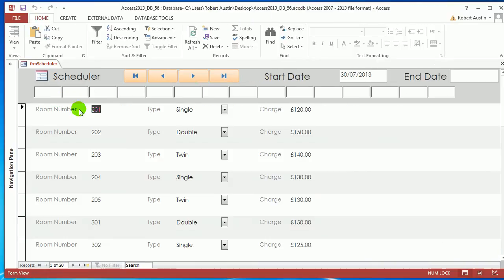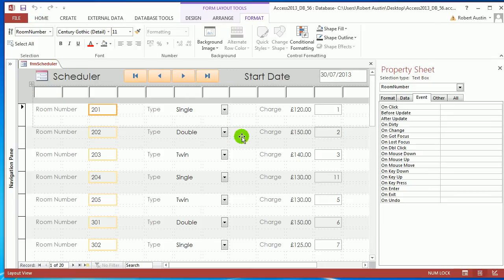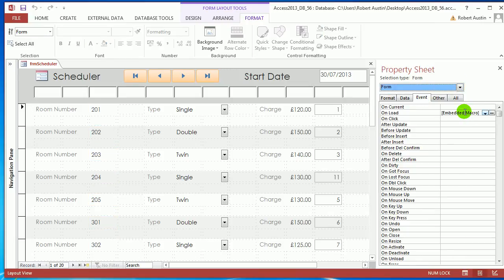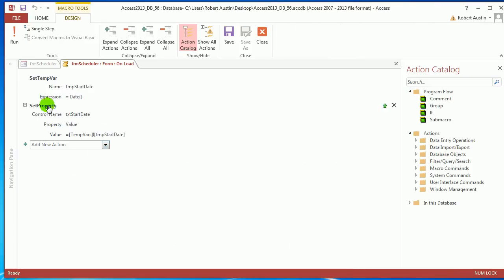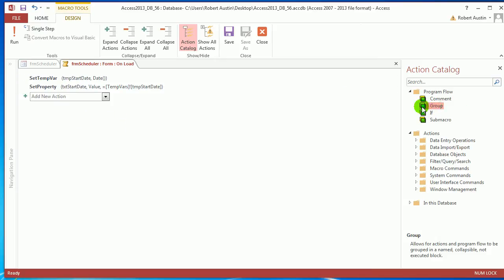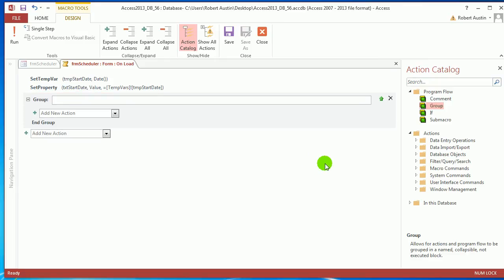Okay, now what we need to do, go back to layout view, go to Form, go to On Load again, and we're just going to minimize these and grab Group and drag that one over, and we're going to call it set date text box if.